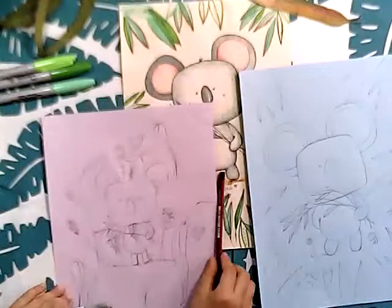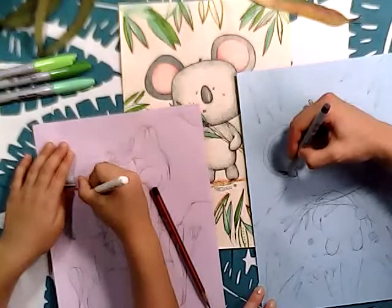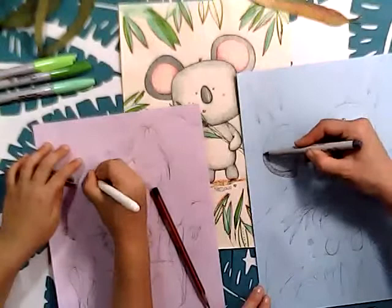So we're going to make a koala. Slowly, we need to start hatching ears. This will be the first thing we can see right away. Nice, fluffy, big ears. I think we made the ears really hatchy because the koala is furry. Very furry and soft.